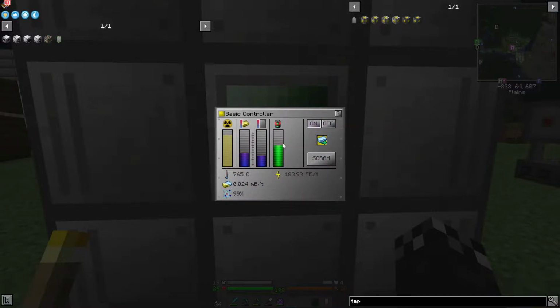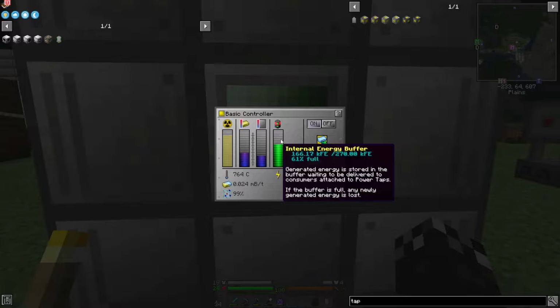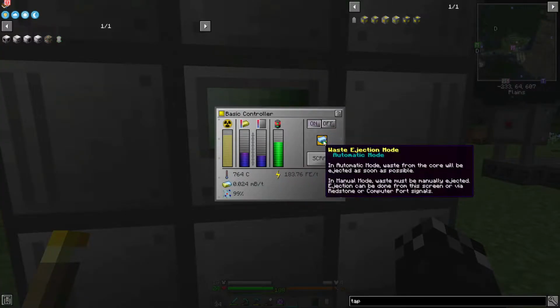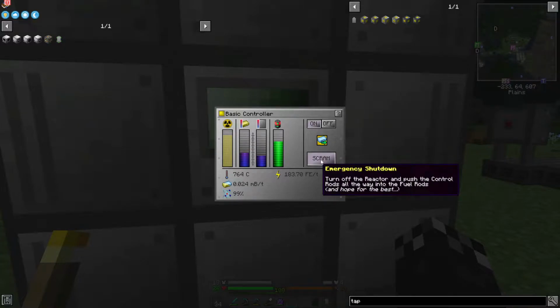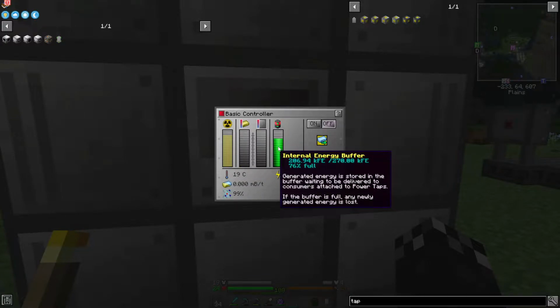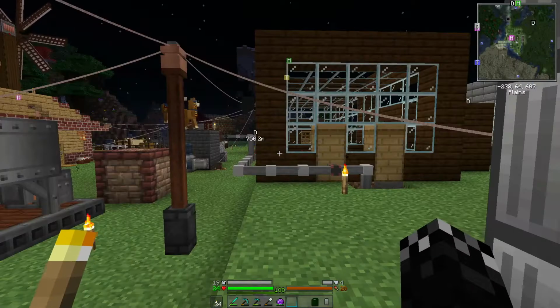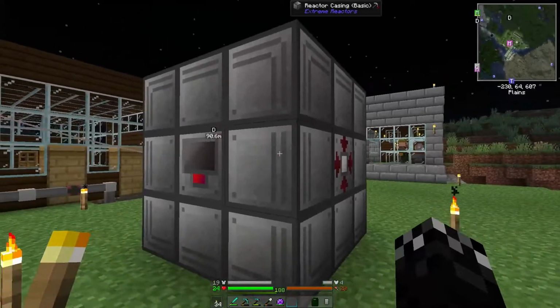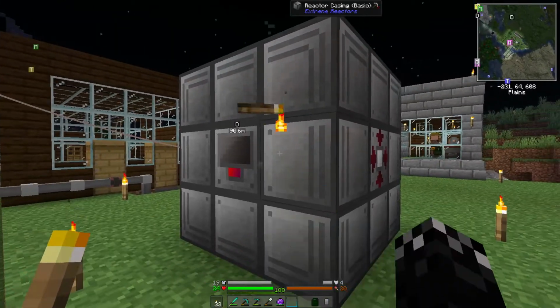So I probably need to work out a way of getting it to turn on and off. I don't know if it will. Let's just say off. It will continue generating for a while. And then I guess, there we go, slowly depleting. So there you go. We've now got power from this guy.